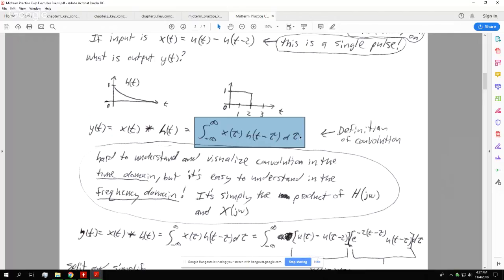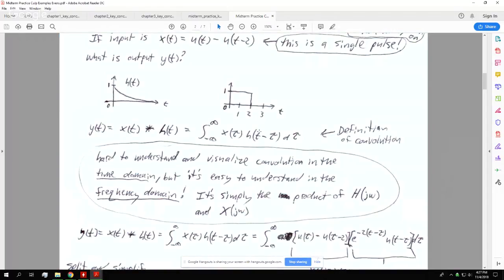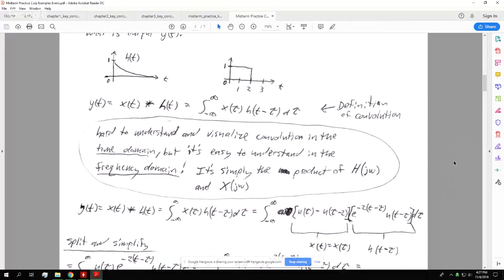And we have this weird variable change where we took tau instead of t, and that's so that we can do this shift here. If you've read the geometric explanation of what this is doing, this is inverting your h of t about the y-axis. That's all we're doing there, and that requires this variable change. So let's go ahead and actually solve this now.